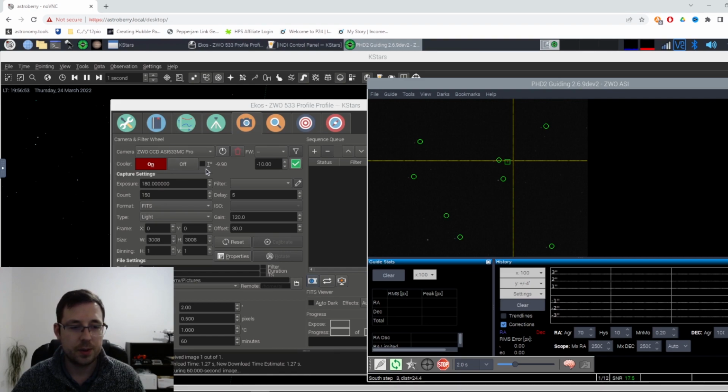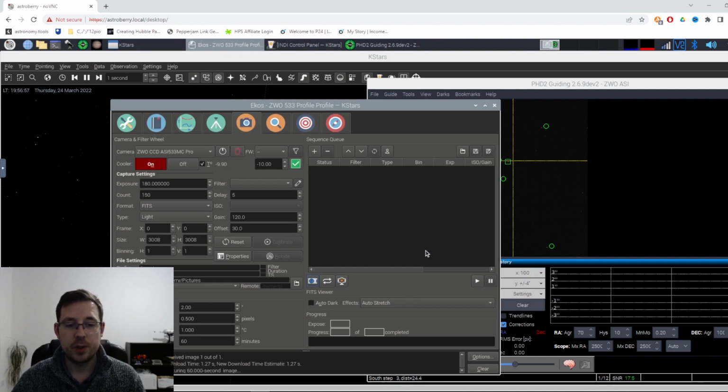I'm going to go ahead and tick the box to say that I want to force the temperature so that I know that all my light frames will be minus 10. If it's just 0.1 of a degree off, it will take an image anyway, but 0.1 isn't going to make any difference. So my settings for tonight: minus 10 degrees C on the camera, 3 minute exposures. I don't generally count how many exposures I need to do for my session. I just throw in a randomly high number that I know I'm not going to meet. And then when I get up in the night to take down the rig, I just hit stop. I don't know if other people do that. Maybe other people work out how many they need to do and do it a bit more sophisticated than I do, but I don't bother with that. As I said, I'm going to do a 5 second delay, gain 120, offset 30, and my file settings will save with the target name M106 in that folder there.